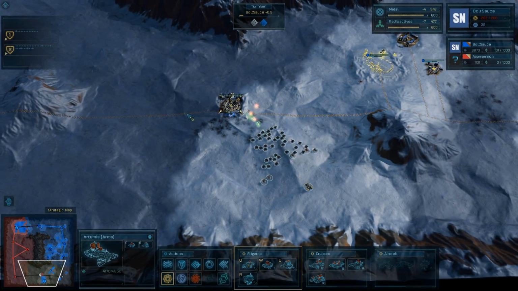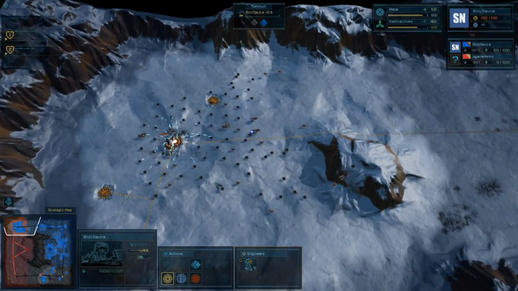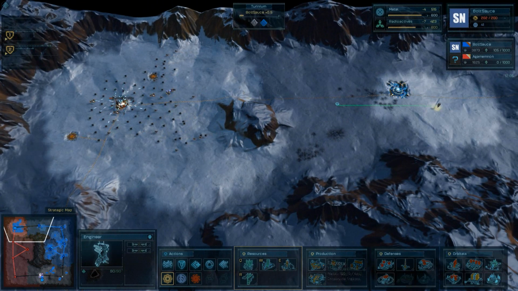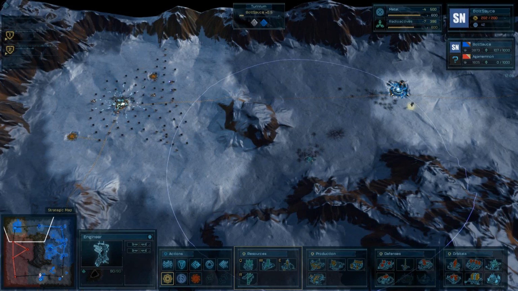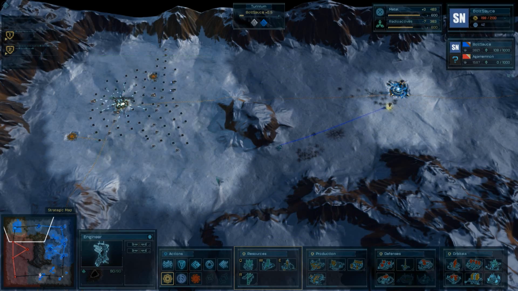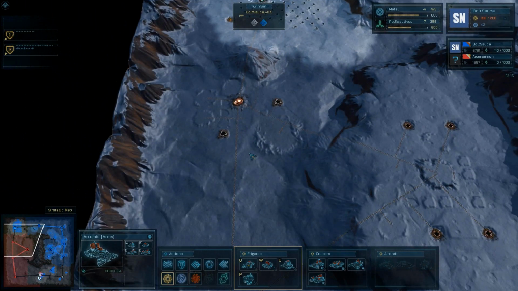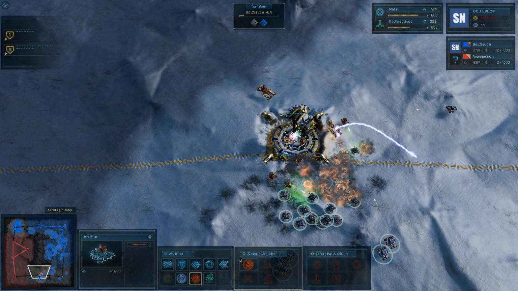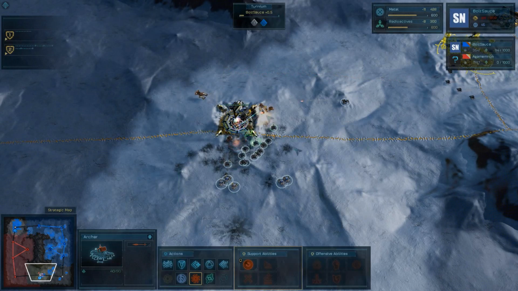We need more logistics. Let's keep attacking his resources. Looks like we're doing just that right over here. Gonna get some defenses set up now. Alright, let's capture that just to show dominance. Oh wow, he has some reinforcements coming up. Well, so do we.